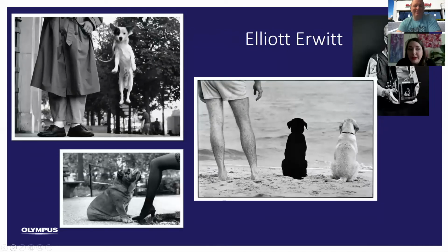So Elliott Erwitt, I would say, I love this guy. I really do. He's a master, and he's funny. Yeah, the compositions and what he sees here.